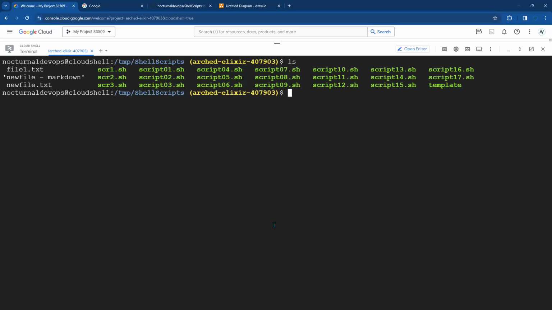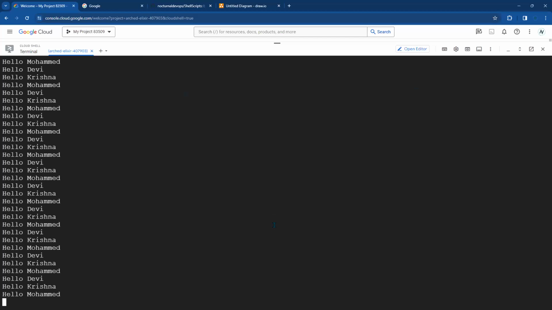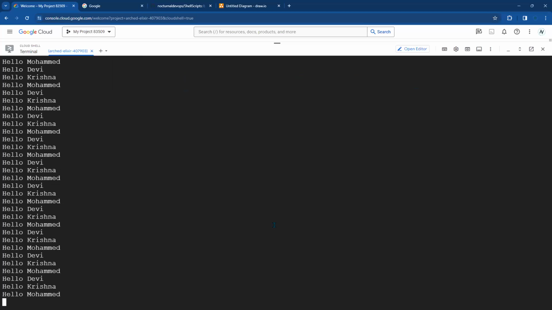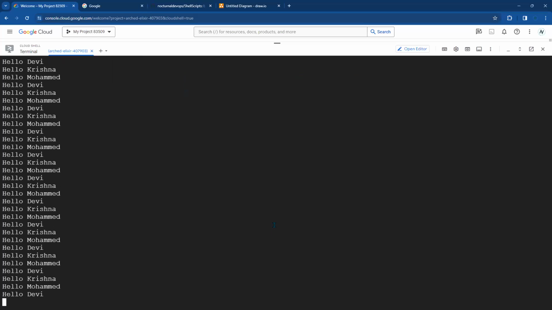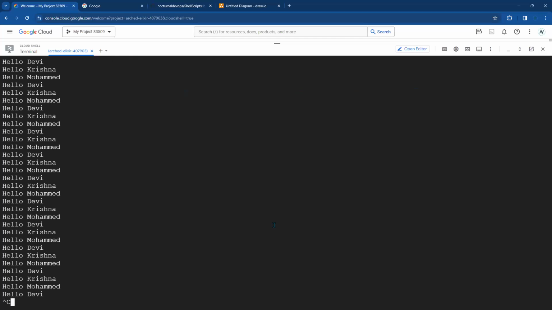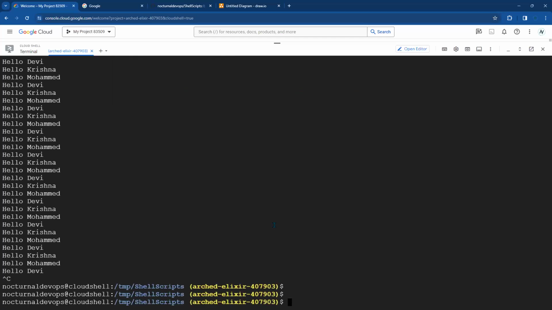Let me show you. If I run ./str1.sh, what happens? It's an infinite loop that keeps on happening over and over and over again, and unnoticed, your server gets crashed. Right? So not at all a good programming practice. Now, how to kill this one? Control C, simple as Control C, and the process gets halted. Right?